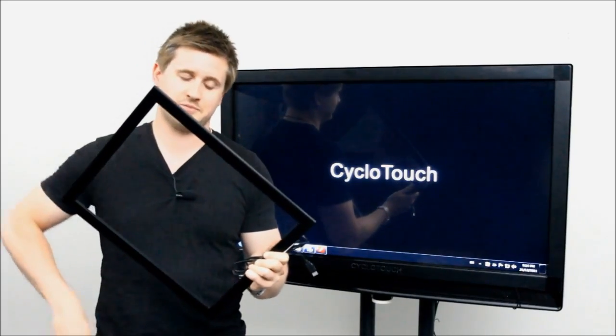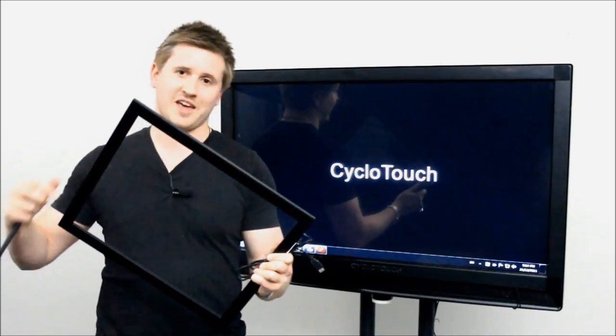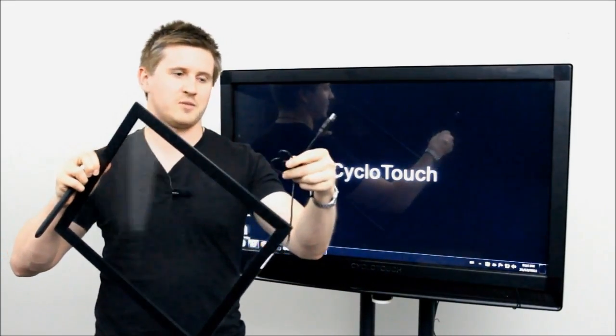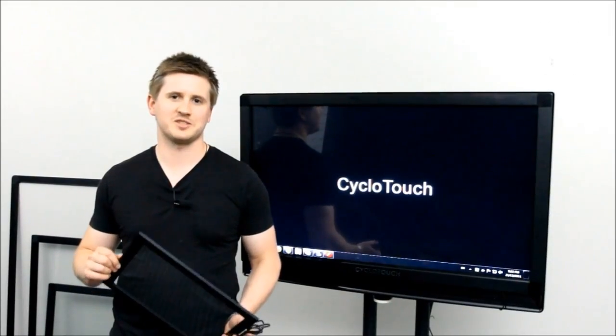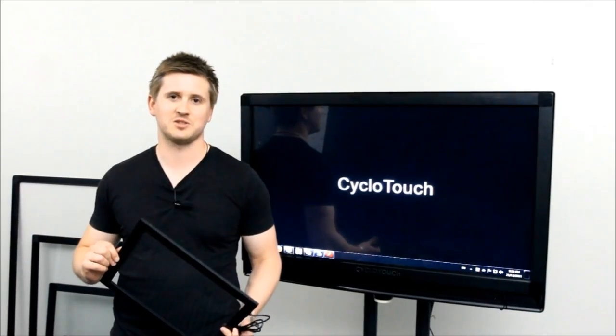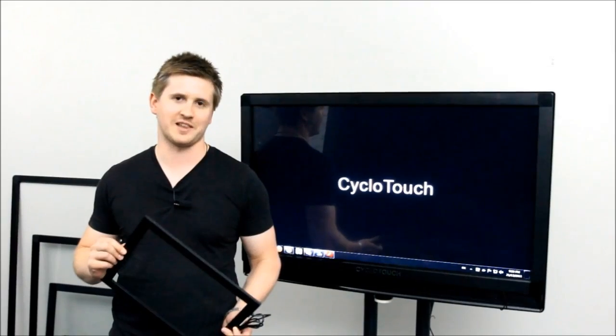it's vandal proof and it's really built to last. So tough in fact, it can take quite a hammering without any damage whatsoever. The USB plug here has got plenty of length and it plugs straight into the back of your computer. It's an affordable product for both business, home or educational use. It's incredibly easy to install, fitting onto your existing TV, LCD or LED monitor.